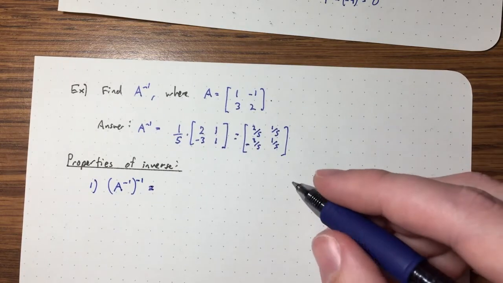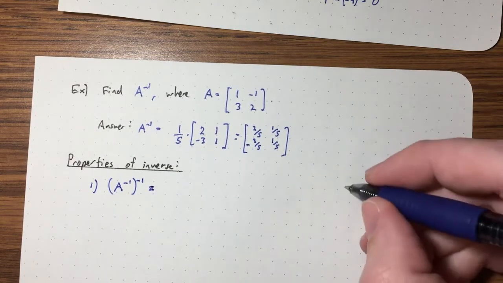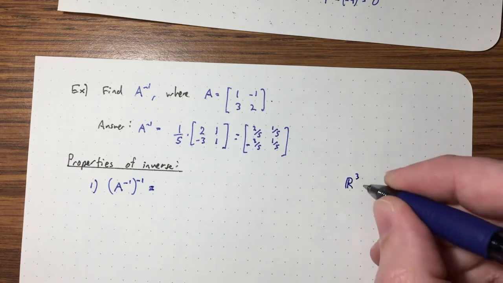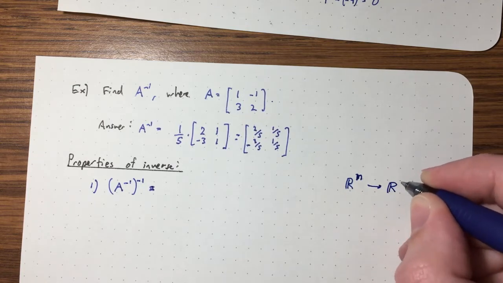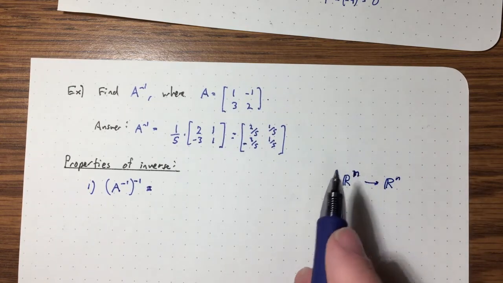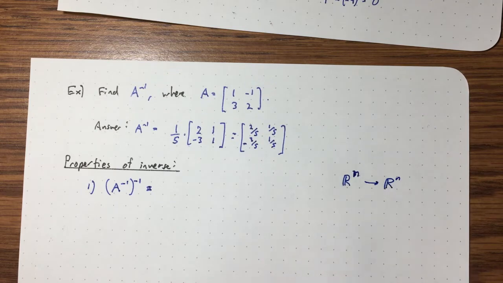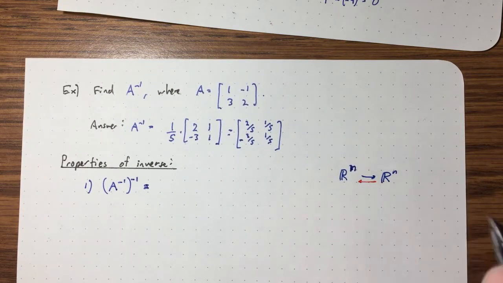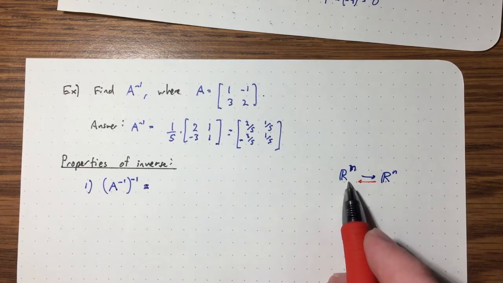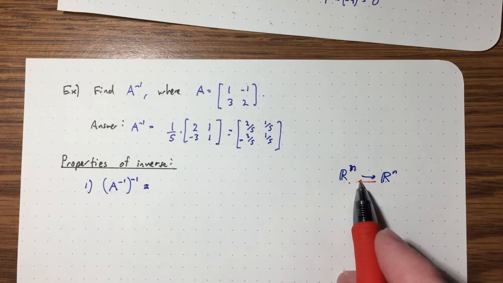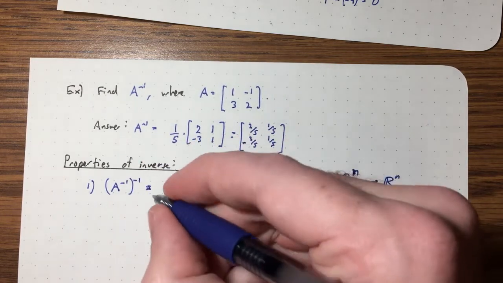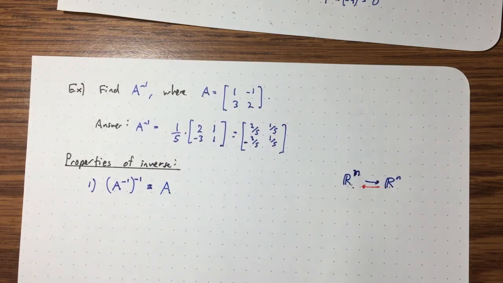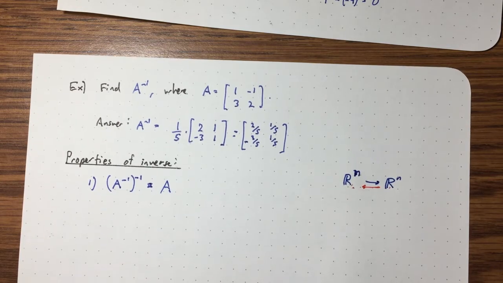Well, what does this mean in terms of linear transformations? Right? So we're going from Rn to Rn. Have to be the same for the inverse to exist. Well, what would A inverse be? That would be the transformation going back, right? From this Rn to that Rn. Well, what if I take the inverse of that transformation? It's just flipped around again. It's the transformation going forward again. So A inverse inverse is just the same as A. If you take the inverse twice, you just get back what you started. So that's not really saying much.